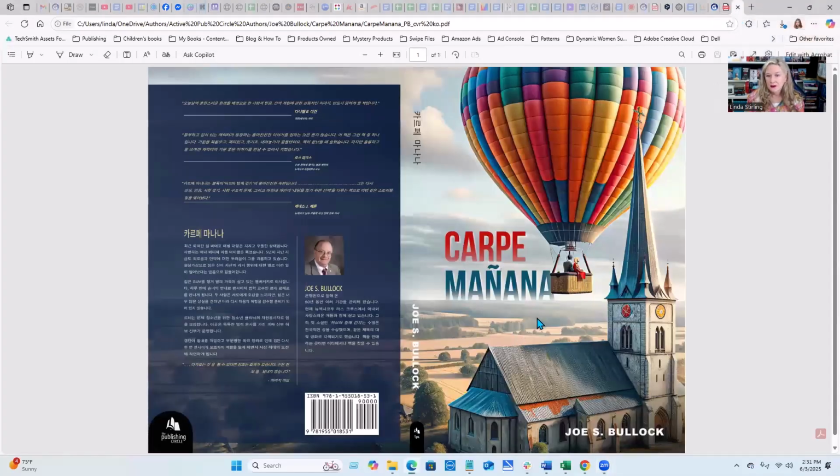You can see a total duplicate of the cover with Joe's name there and all of the text here. I am super, super happy to say that it looks exactly sized like the original book. So those were the things that I was concerned about, would the book look like it was supposed to look?